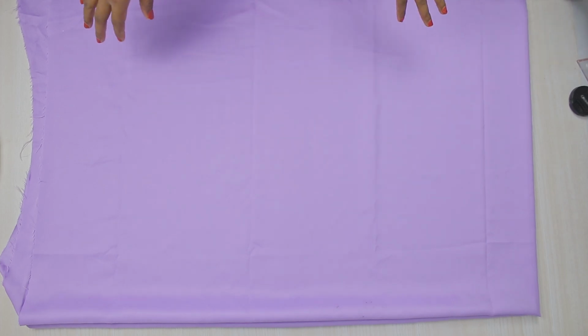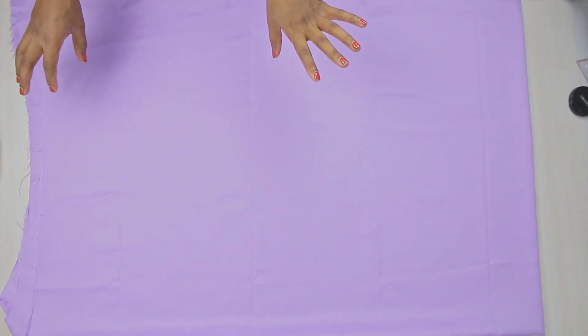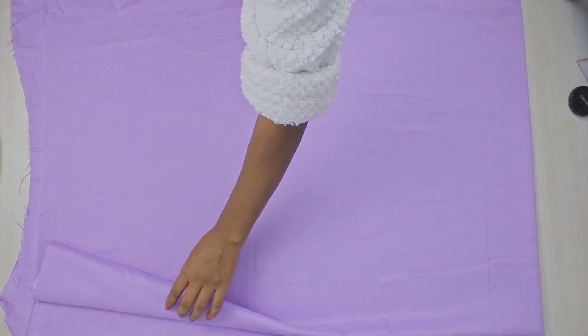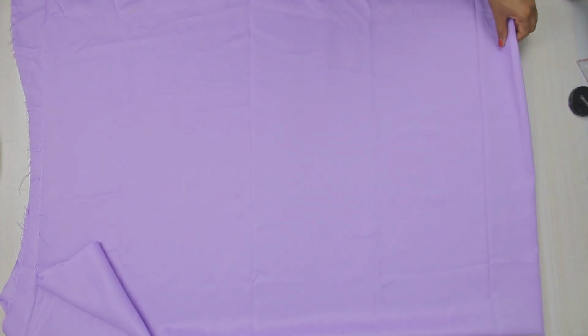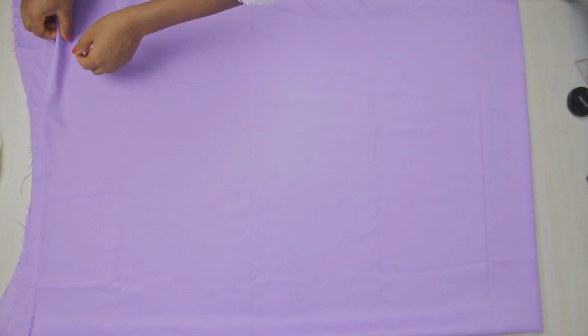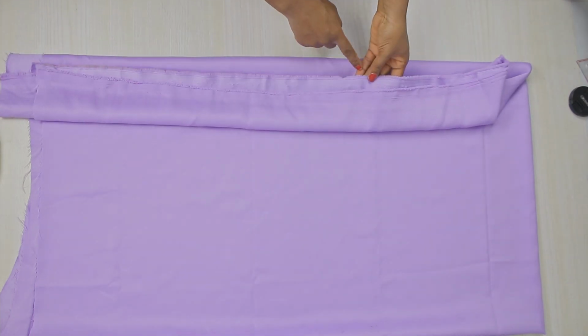All right, so now that I have my fabric folded, we are going to start measuring. But let me just run you through the folding. I folded my fabric into 4. Right here at the top is a fold. You can see where we have those 2 folds, and here we have 1 fold, just so you guys understand the placement of the fabric at this point. And you have those 4 pieces, and down here is where we have the selvage.